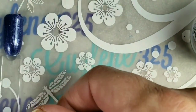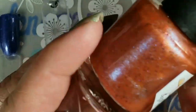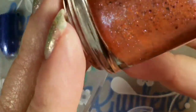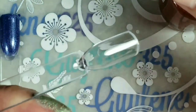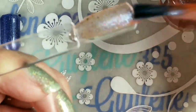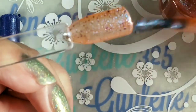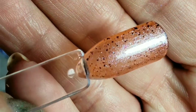Oh, I love that. This one is Desert Friends. It also is in a jelly base, and you'll see why. Do you see all that stuff in there? It's got little black and a lot of blue shimmer, and the base is like orange. Oh, that's so pretty.